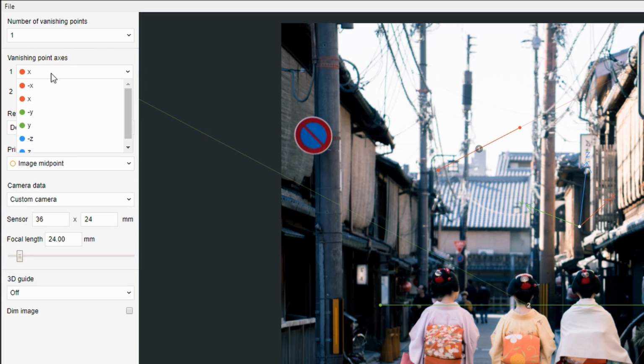To make life a little bit easier later on, I'm actually going to switch these axes here. So number 1 axis will be Y and number 2 axis will be X. And the focal length we know from the photo is 70 because that's on the website where you download the image, so that's nice and handy to have. But you can get away with not knowing it and just leave it on the defaults.